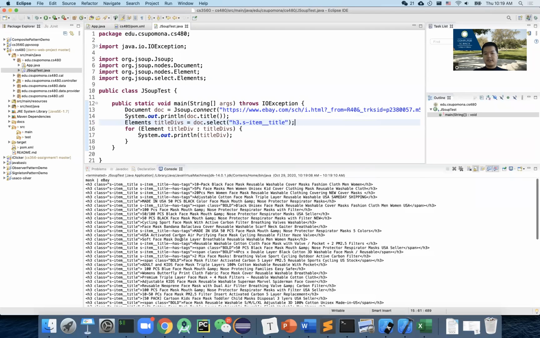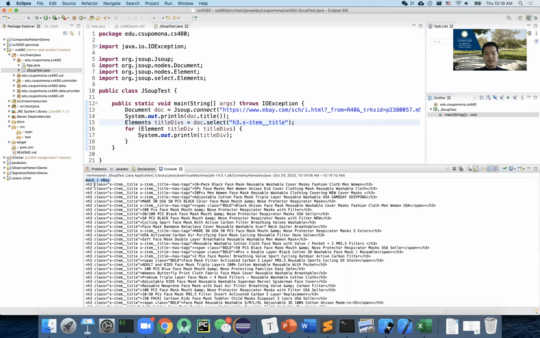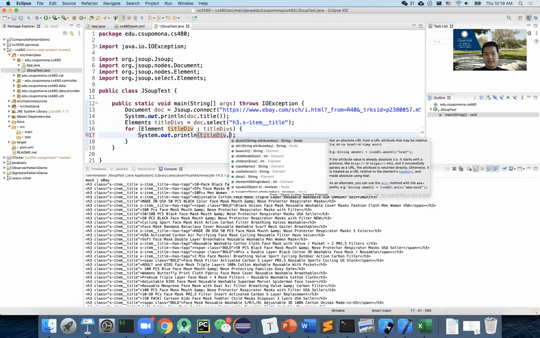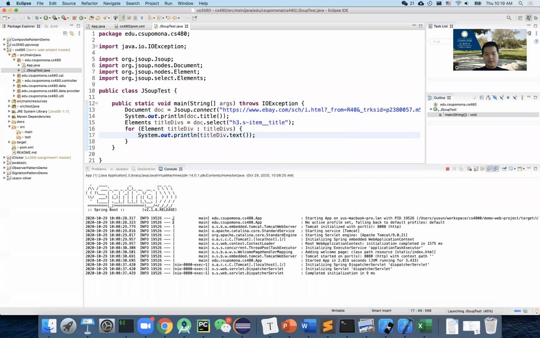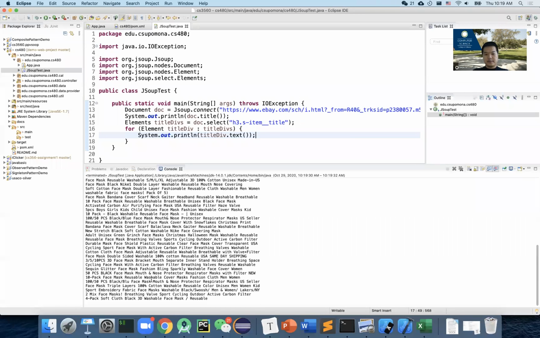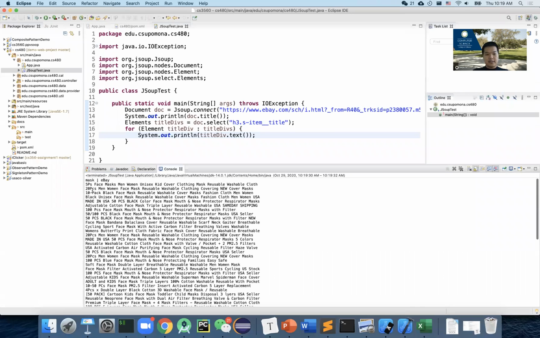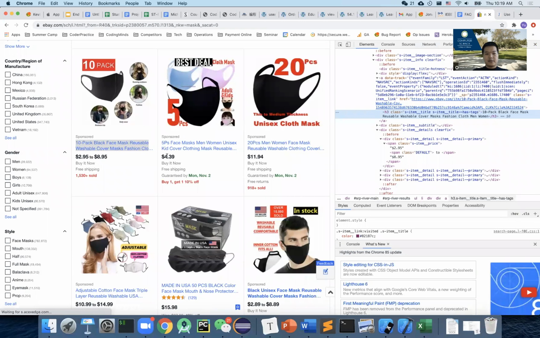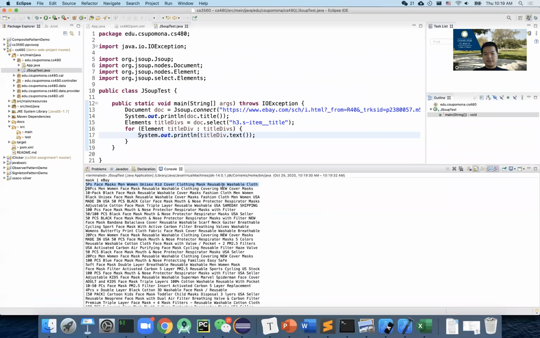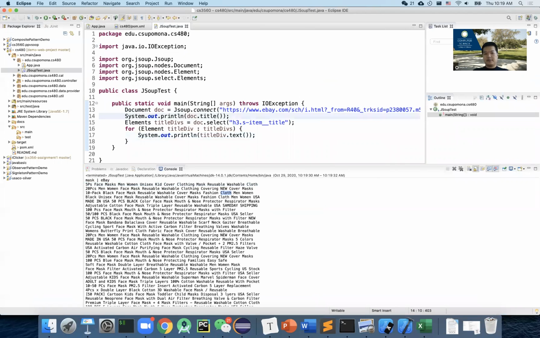As you can see, I can print the page title and then all the H3 tags. It looks like these are all the titles. If you only want to have the tags, I think there's something for that. Yeah, this is the one. I'm going to try this, and it will just print out all the title tags. As you can see, the first one is a 5 PS face mask, man, woman. See here, the first one is this one. Somehow it actually missed this first one. It doesn't matter, we'll just assume that they're together. That's how you can get the titles. So, get all the titles.